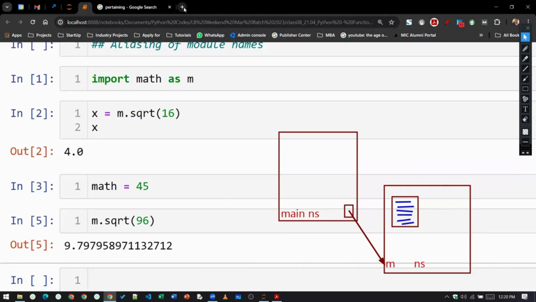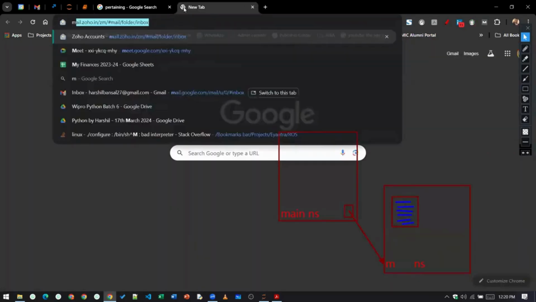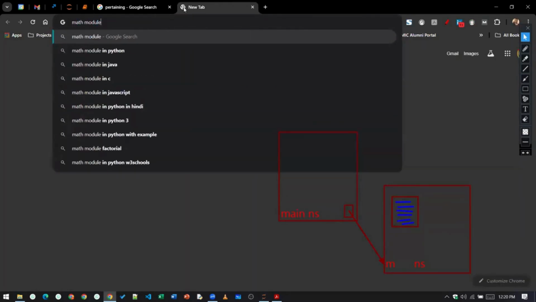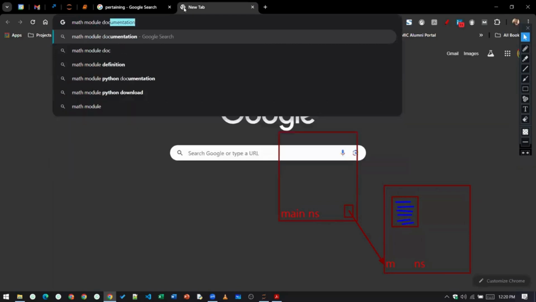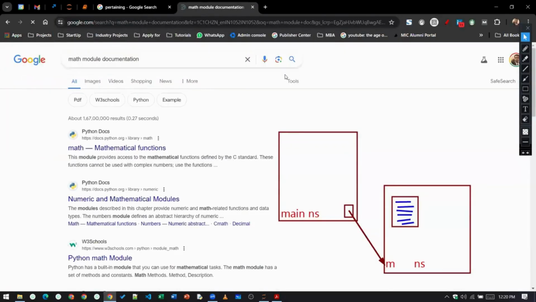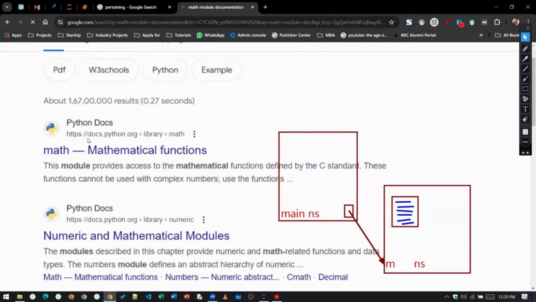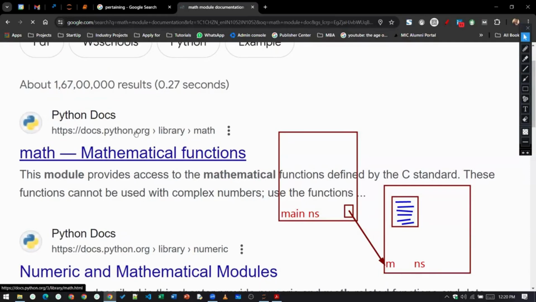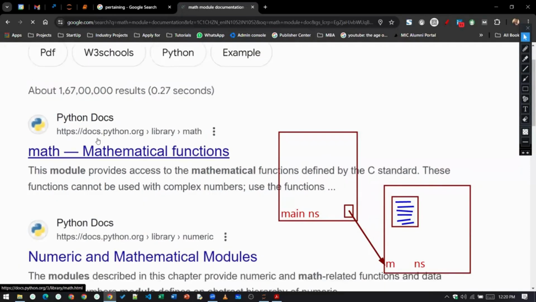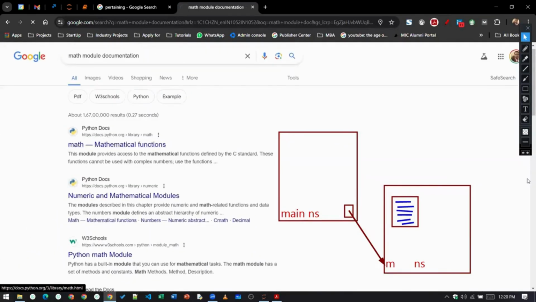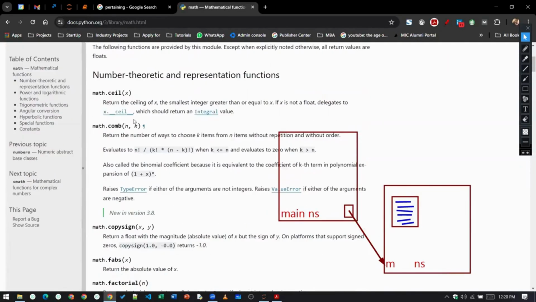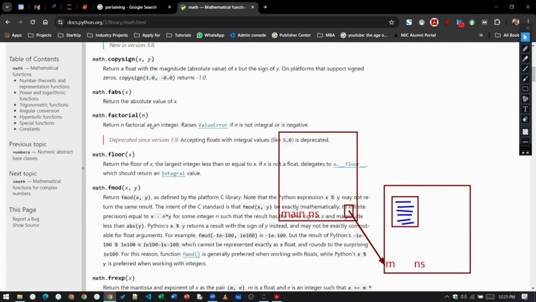Now, math is an inbuilt module, so there is an official documentation. Simply write math module documentation. Whichever module, whenever it is an inbuilt module, you can find the documentation at docs.python.org. So go to this documentation and you can find all of them.